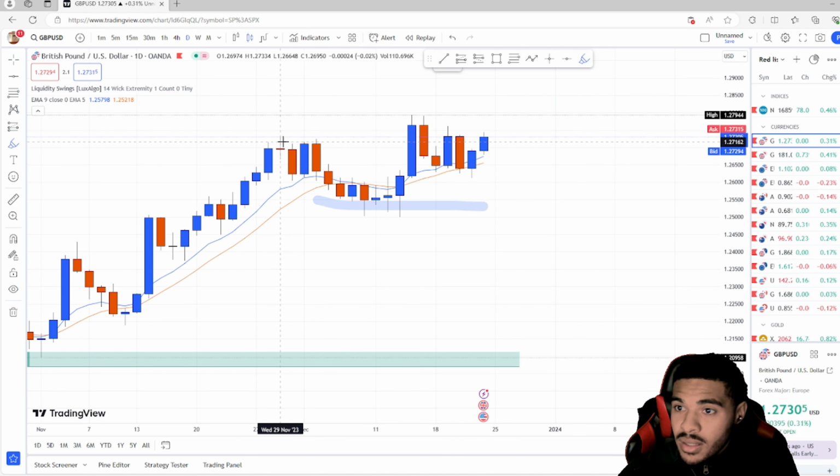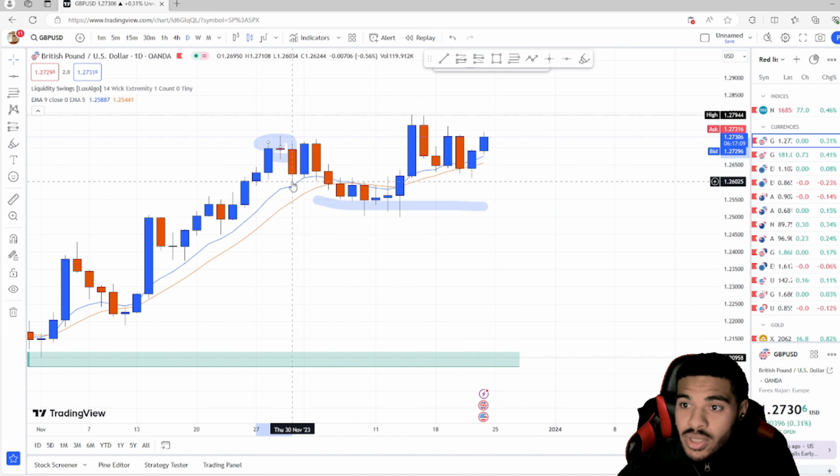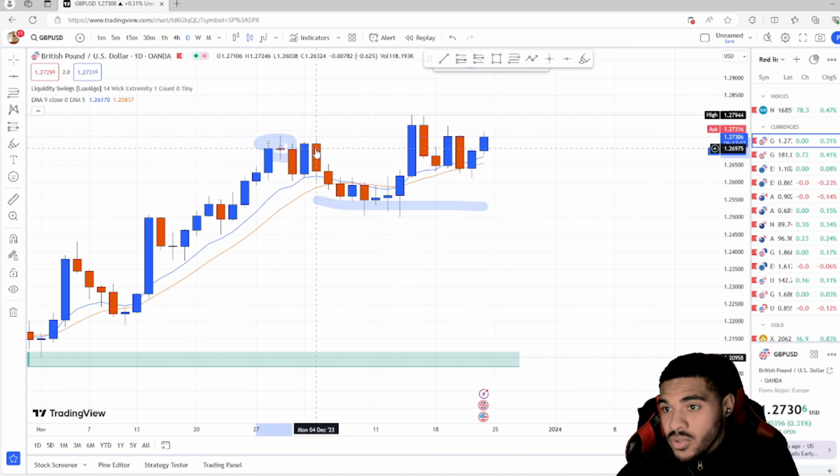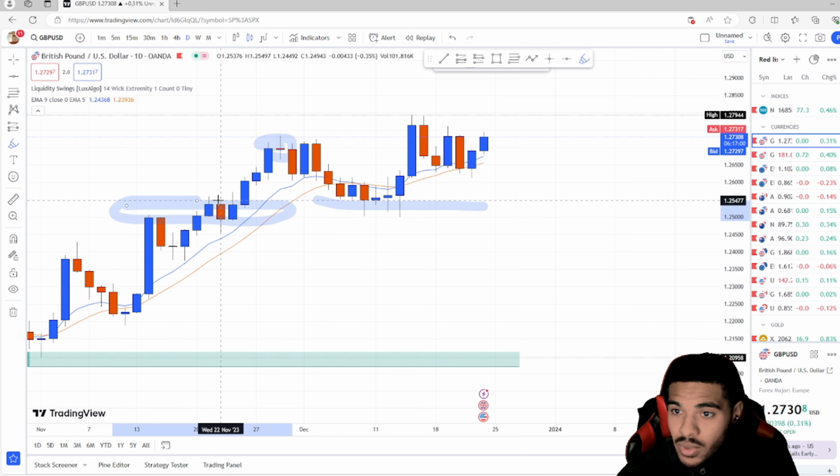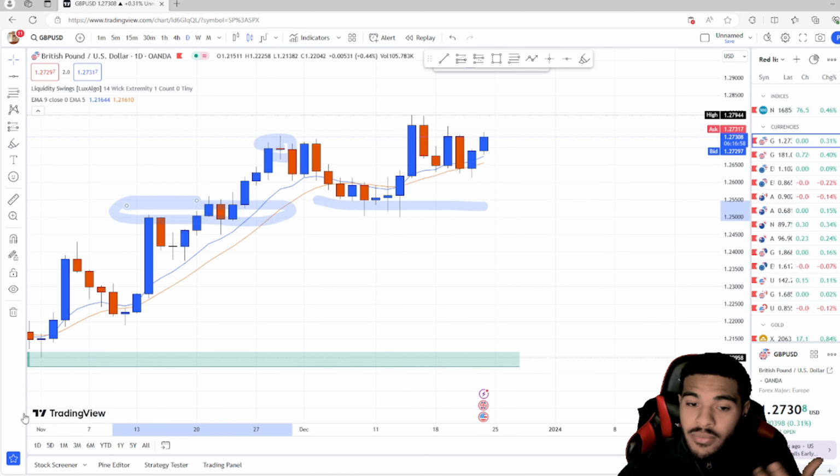If you want to look at a bearish movement, right here, big push up to the upside, small weak candle, push to the downside. A little bit of consolidation here, but it did end up going down, hitting this level right here, which you can see had a few weak candles beforehand as well, and then it blasted back up again from that position.